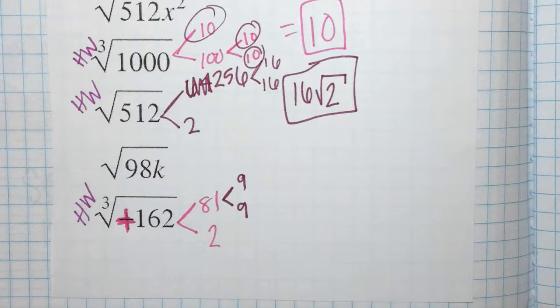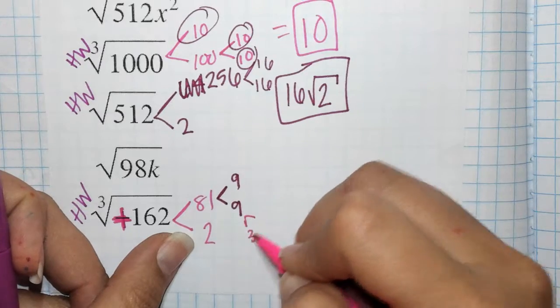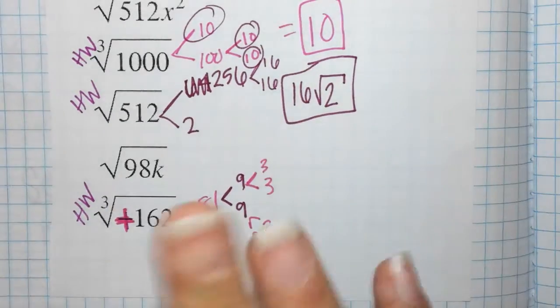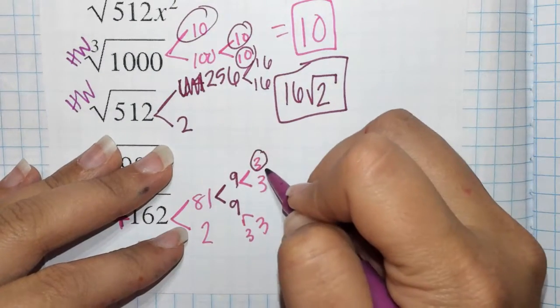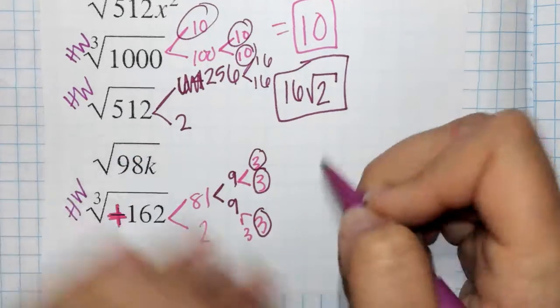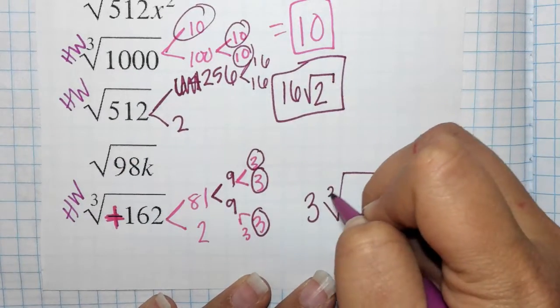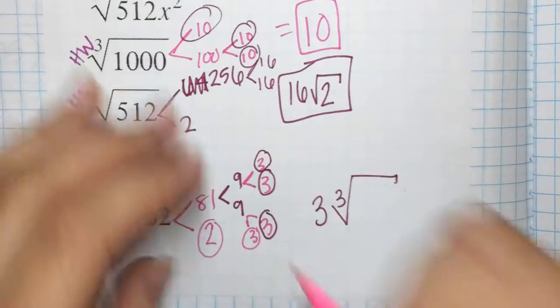All right. How many of the same number do we need? Do we have 3 of the same number yet? What can we break this 9 down into? 3. And what can we break this 9 down into? Now, how many 3s do we have? 4. We have 4, but we only need how many to go outside? So we have this 3 that goes outside. Now, what's left that stays inside?